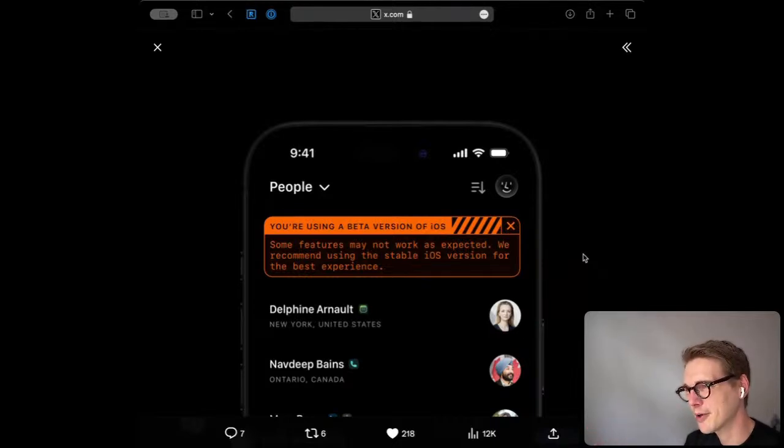I just realized that alert boxes are not even a thing on iOS. Because this looks so nice, I just took for granted that you should be able to have something like an alert box, but you don't. An alert box on iOS is the iOS system message, the thing that pops up across your screen that says, are you sure you want to allow this app to use your microphone or whatever. So this is actually a bastardization of an OS pattern from a different era. They're using a desktop pattern on an iOS app to make it even more clear that something is wrong. Something is weird, and you should be very aware of that.